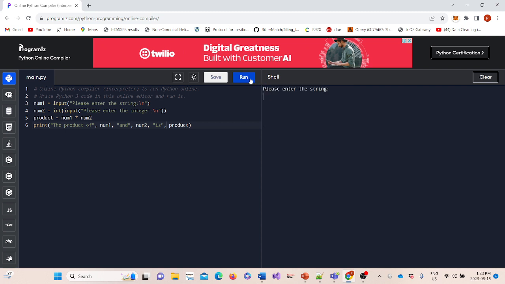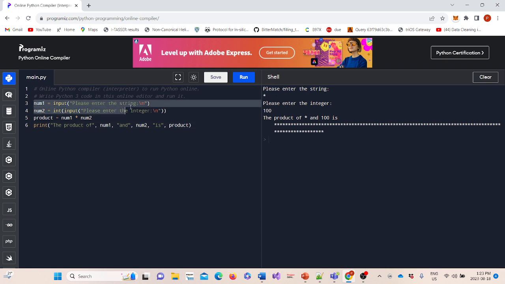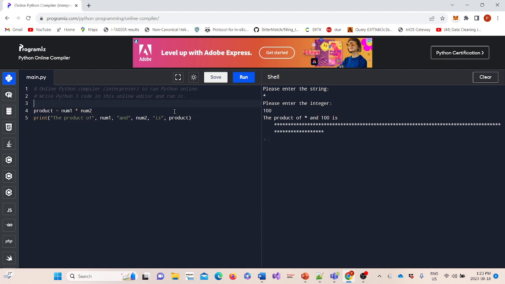So this is something wonderful there. Again, star, and I want to print the star 100 times. Now it's going to print star 100 times, and you can actually make beautiful patterns from this if you know something called a loop. I will show you how to make patterns from here.